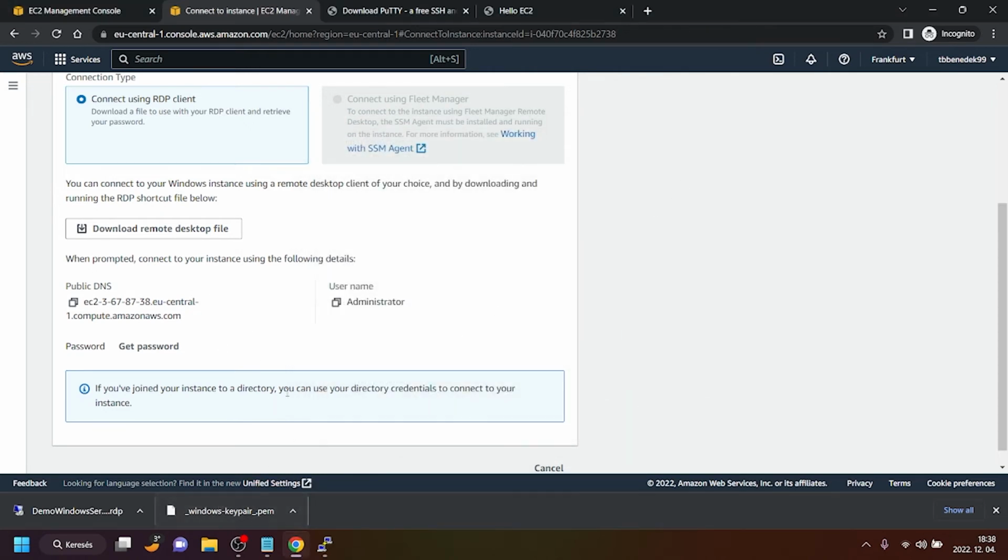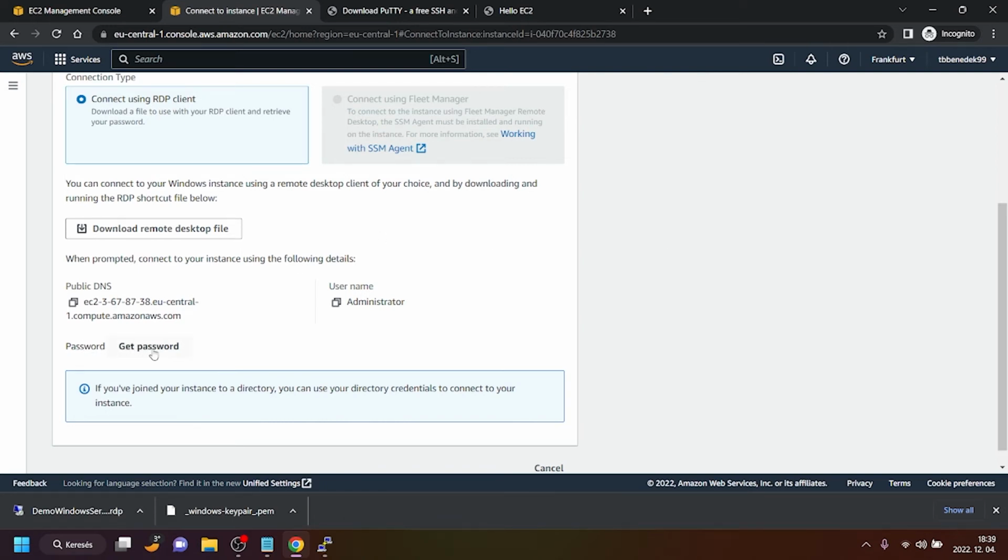Alright, but it is better obviously to pay attention, and if you are creating a Windows server, always download the PEM certificate, and if you are creating a Linux one, make sure to download the PPK certificate. It will be easier for you.